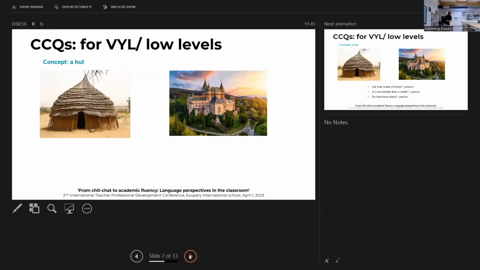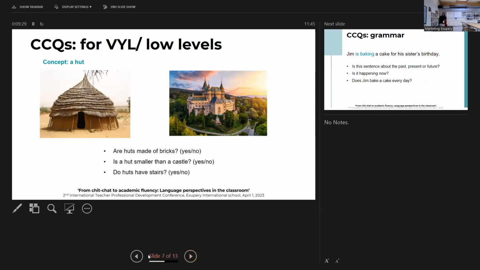One of the advantages of the strategy is that you can use it with any level and any age. So for example, if you're working with very young learners, you might use pictures or realia to check understanding. In preschool, we had a unit about homes around the world, and one of the key vocabulary concepts was a hut, which was new to students. So in order to check whether they understood what a hut is, just two different pictures, which one is a hut? Both are homes, but then we check if they know what a hut is.